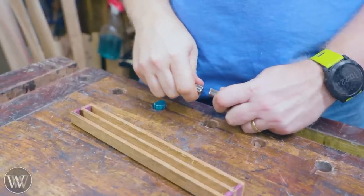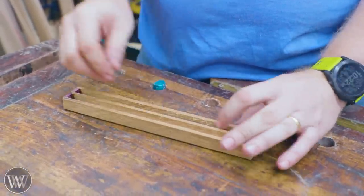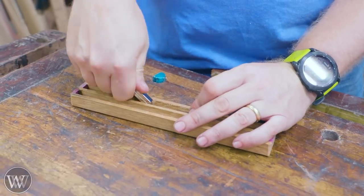Round chamfer. Chamfers, they're what separate us from the animals, and they actually work really well on this. It looks good, and it's just kind of a sharp way to do it.